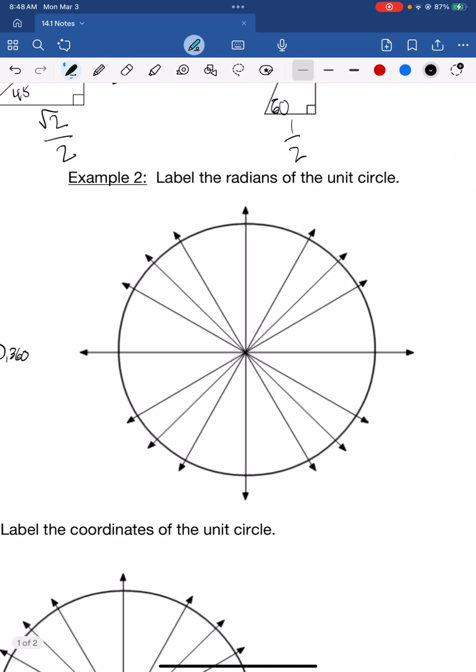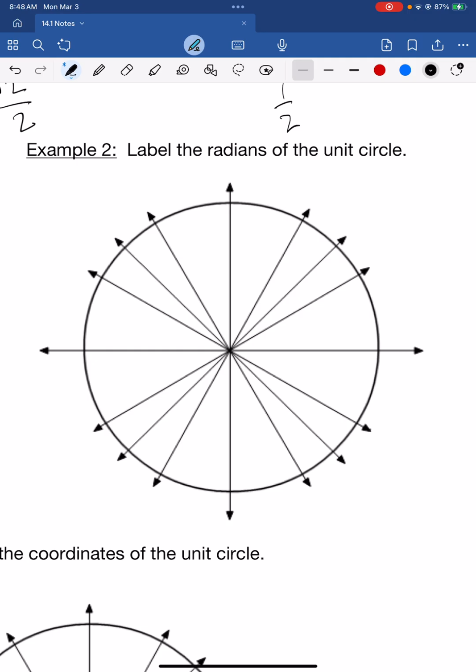Then if we go over here to radians, in the last unit we weren't as strict on using radians, but we're going to have to get into it now. So this is 0, and we said that halfway across the circle over here is going to be pi. Halfway between 0 and pi would be 1/2 of the pi, or pi/2. We also said that all the way around is 2 pi. Right here would be 1.5, and the way that we write 1.5 would be 3 pi/2, because 3 divided by 2 gives us 1.5.